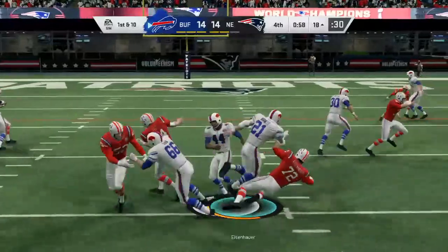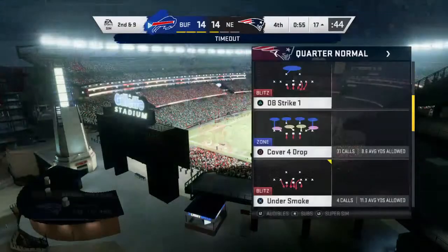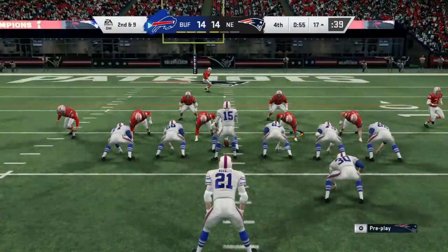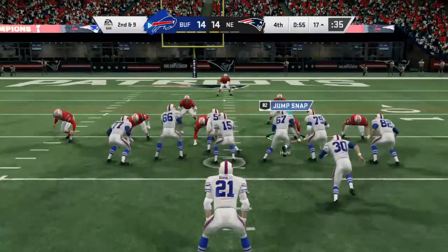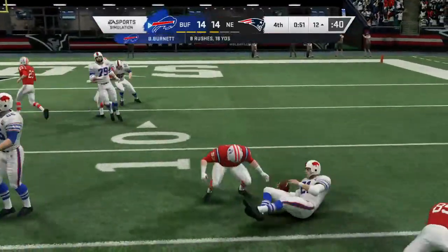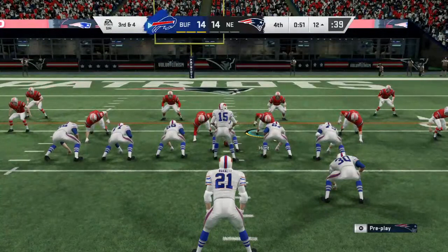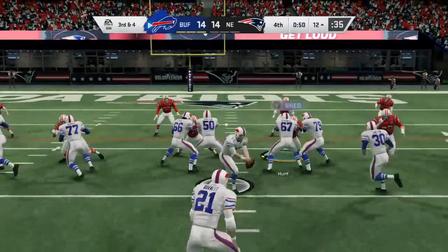And he'll give it here to his running back. So he got free of one tackle but couldn't do a whole lot else. Now the Patriots will use the second of their timeouts as the clock will stop with 55 seconds remaining in the football game. Now a handoff here to his running back. And he'll go down here at the 12-yard line. The Patriots will take their 3rd and final timeout as they get the stoppage with a little over 50 seconds left to go in the game.